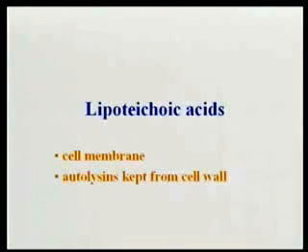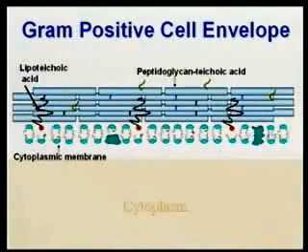So far we've discussed the unique gram-positive features: the teichoic acids, the teichuronic acids, the lipoteichoic acids. We know what they do. We know why they're there. So let's take a look at the gram-positive cell envelope. It is a lot simpler than the gram-negative cell envelope. Now, unlike the last time we showed you this slide, you know a lot more.